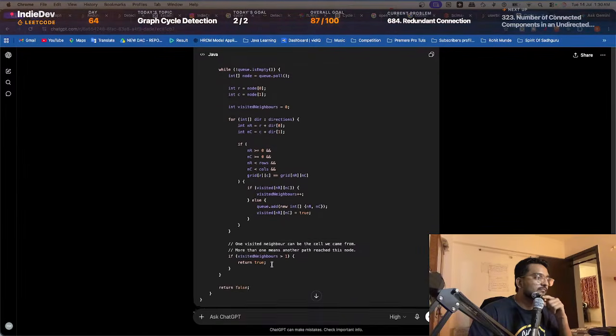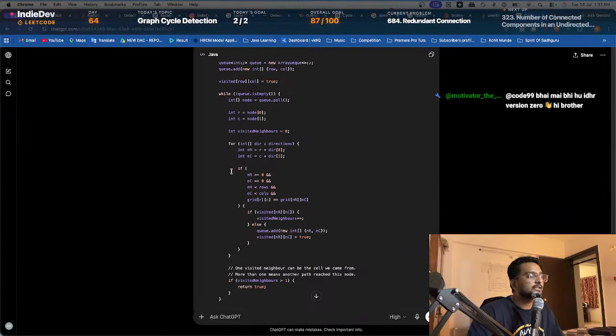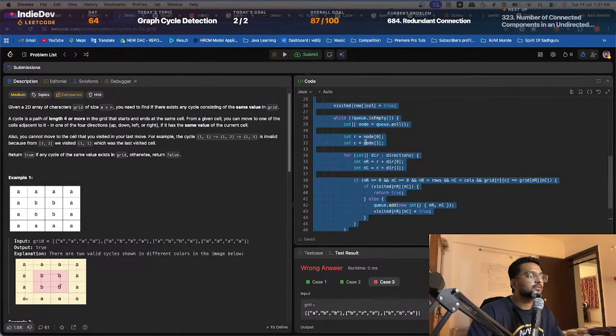Tejas, अरे ओ तेजस, it's asking me to use visited neighbors. This one visited neighbor can be the cell we came from. More than one means another path reached this node. So it's saying to use this before this.